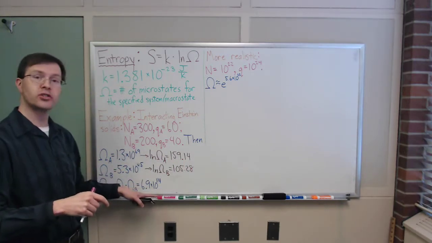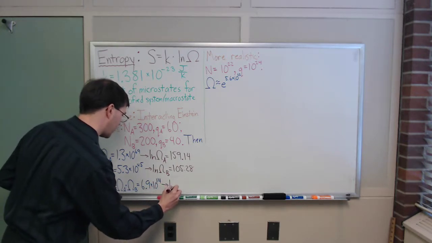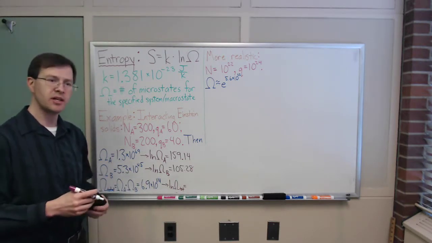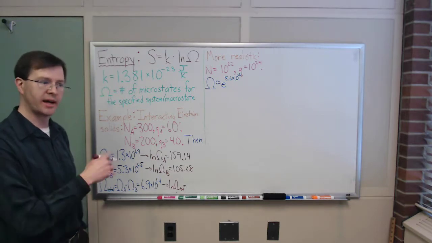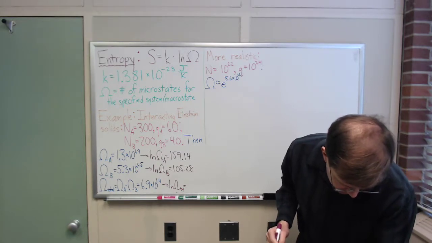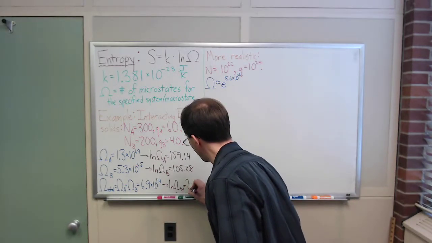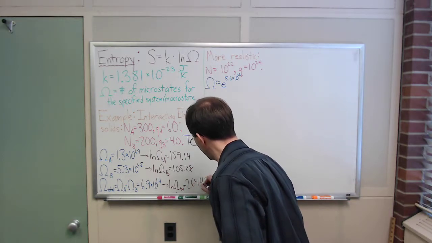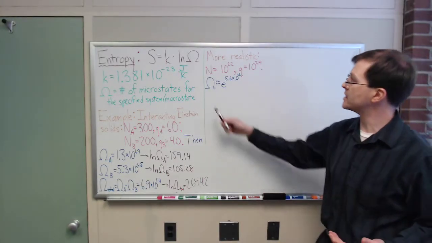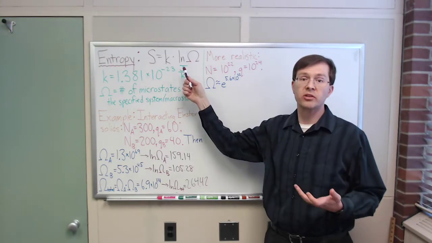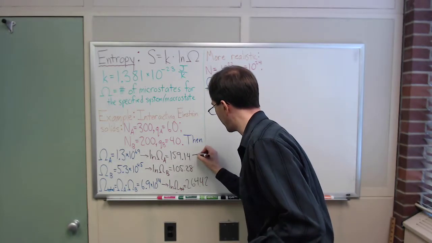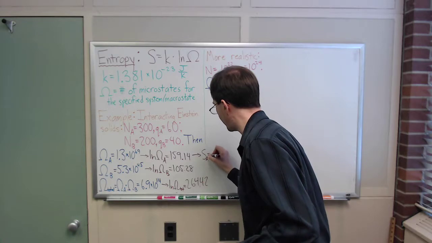I would do the same thing down here for this total, the natural log of omega total. But my old calculator actually doesn't do 3-digit exponents. You could work it out by doing some log identities and things. I'm just going to quote it from where I did that calculation earlier, and I found a natural log of 264.42. So that's my natural log there. Okay, so these are the natural logs, and remember each one of these is S over k, essentially. It's proportional to the entropy without that factor of k. So if I wanted to work out the entropy for each one, again, I could multiply this by Boltzmann's constant if I wanted to. I'm just going to go ahead, multiply by k.